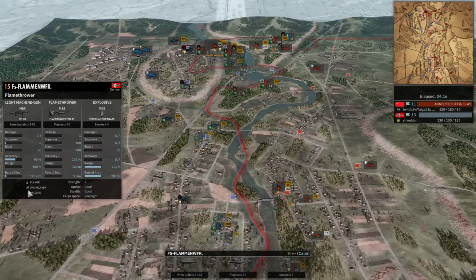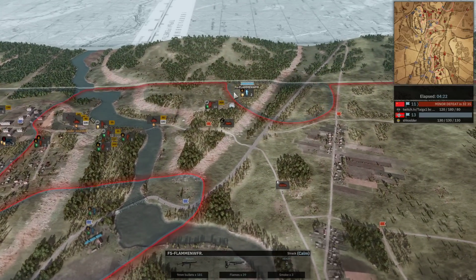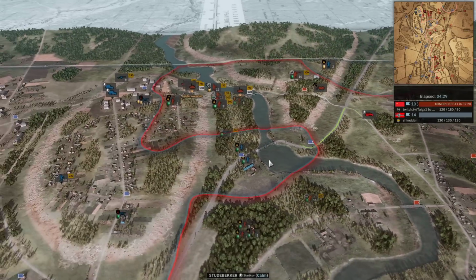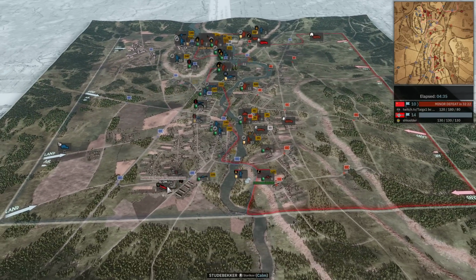They do have that Raider tag on these Fallschirmjäger Flammenwerfers, so they may well actually get this flag up north right now. Just these two men. Yes, they are going to do that. Wow. So Skoda is actually 14-10. Tiger's across the river on the enemy side, but Skoda's 14-10. Who would have thought it?